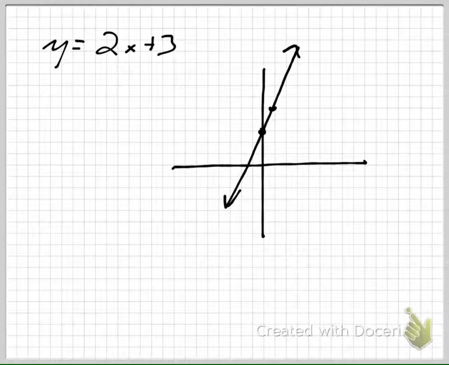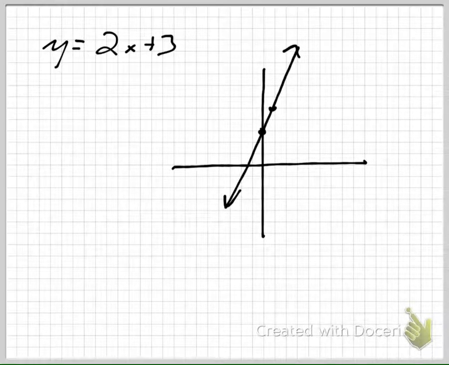Give me a solution to this equation. 0, 3 is a solution. What else? 2, 7 would be a solution. What else? 1, 5 would be a solution. Does that make sense? There's an infinite number of solutions. Do we all agree with that? It's a line, so there's not one solution. There's an infinite number of them. Whatever x is, there's going to be a y. Whatever y is, there's going to be an x. An infinite number.